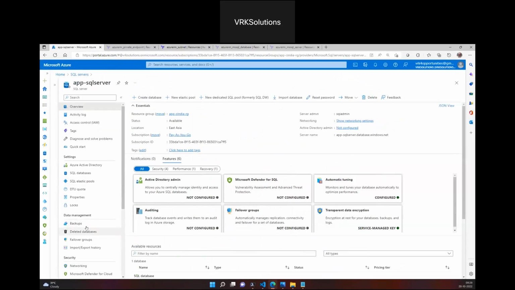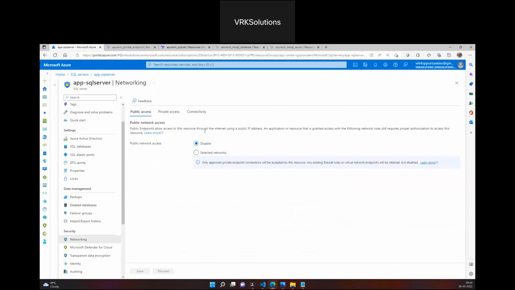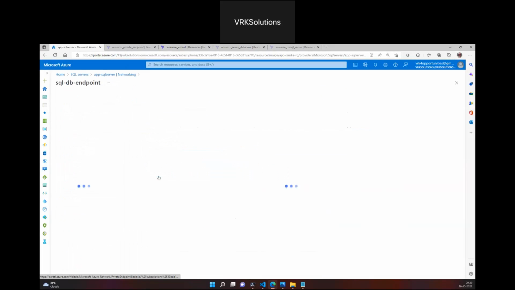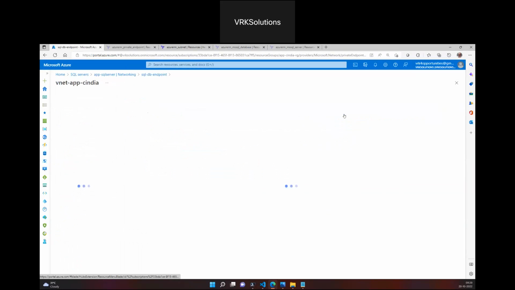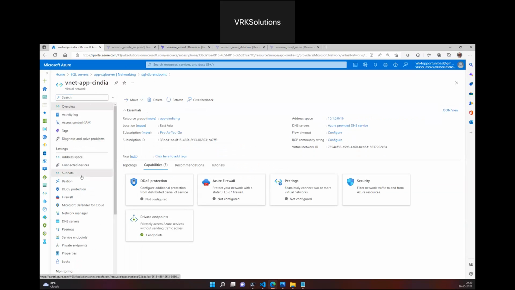If I look at the networking section, the public access has been disabled. And if I look at the private endpoint, I have a private endpoint. If I click on this private endpoint, this is the one which has been created in the Central India region, and it is in the subnet called VNet.